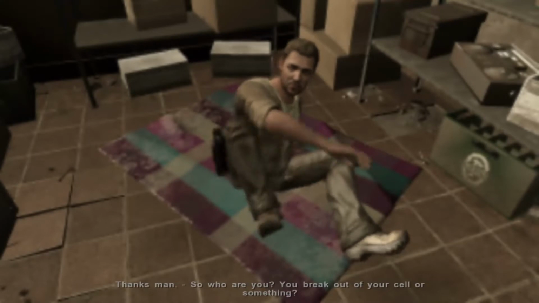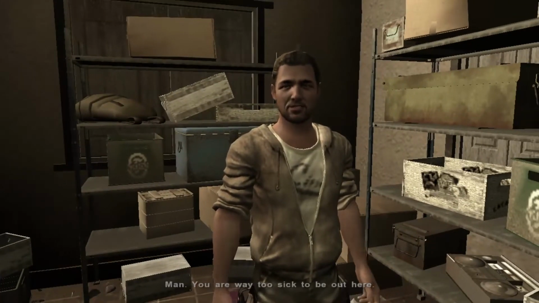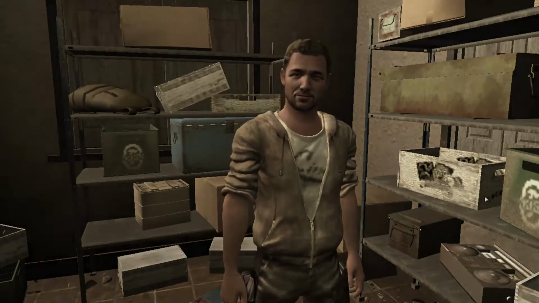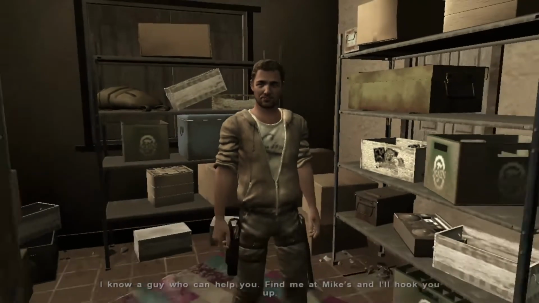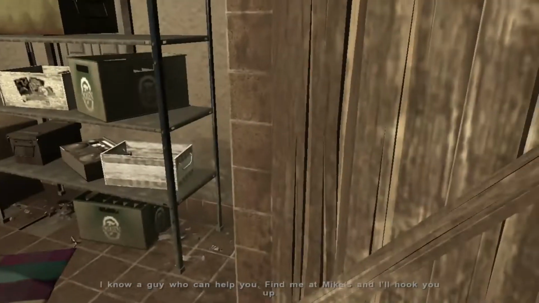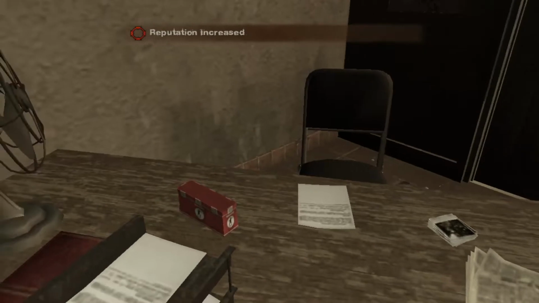Thanks, man. So who are you? You break out of your cell or something? Man, you are way too sick to be out here. You now have a buddy. I know a guy who can help you. Find me at Mike's and I'll hook you up. Okay, will do. Reputation increased. Good.